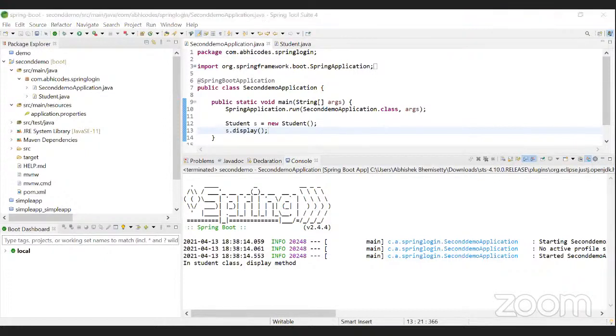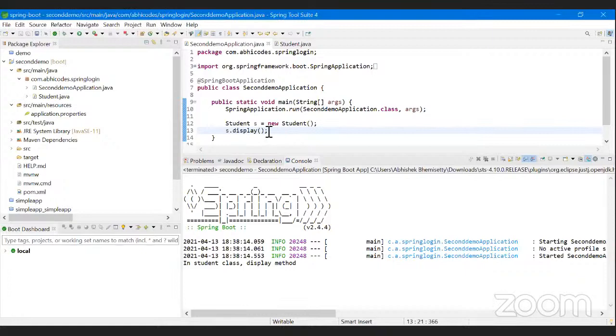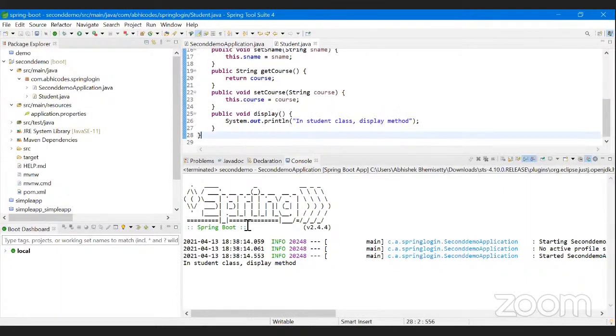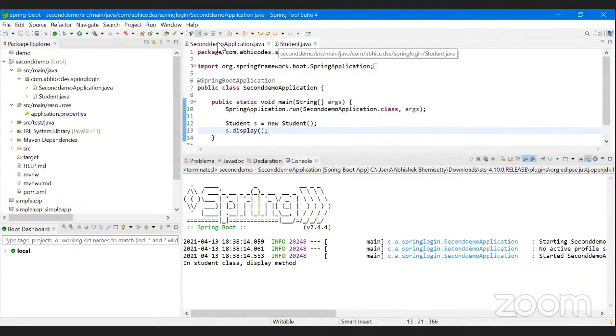Okay, yes, the method is basically injection. We are doing nothing special here, we are just instantiating the student.java class and calling the method display. Since display is of type void, it does not return anything but just prints the statement here. Since this method is public, you can call it from any other class. I'm creating an object s and calling the method on that particular s, right?